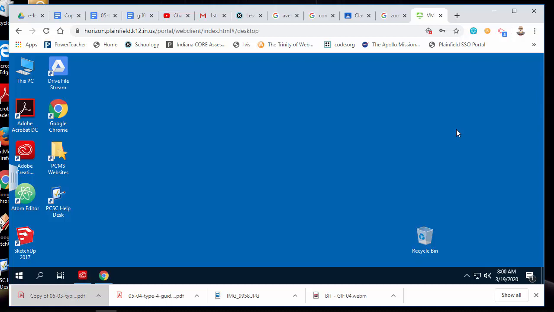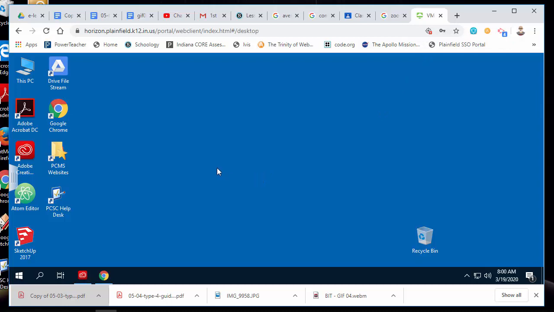And if it does not work, if you can't connect, I will be posting an alternative assignment on Schoology. It's not posted at this minute when I'm recording, but I will be posting it, and you wouldn't even have to connect to the virtual desktop to do the alternative assignment. So do that if you can't connect here.